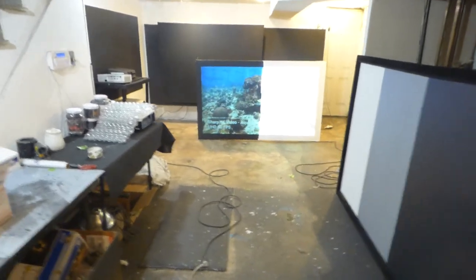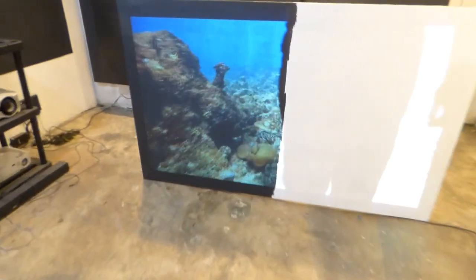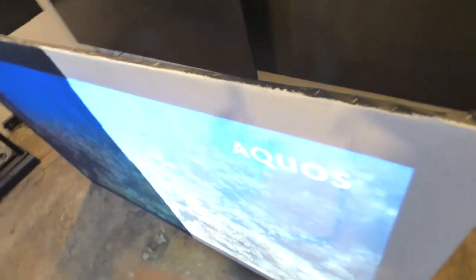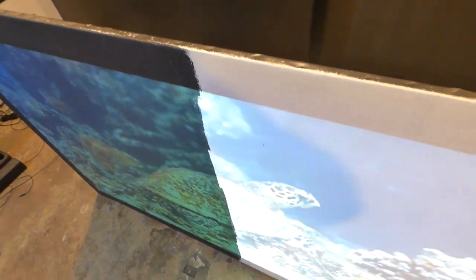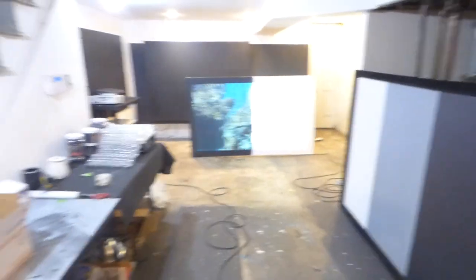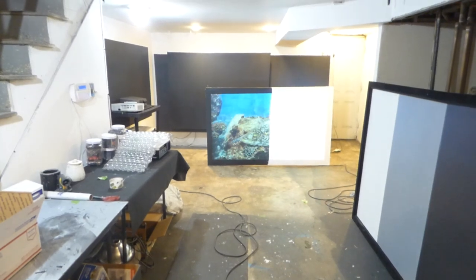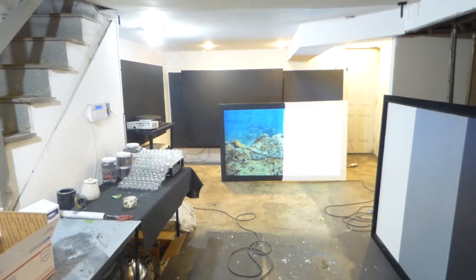Let me just let this play a little bit. Maybe I can search around the shop, see exactly where I could have placed it. See if it's behind here or whatever. Look at the angle gain. Just not going to get that from a white screen. I really don't know what I did with it. Honest to goodness truth, I don't know what to do with it. Knowing me, I have a very bad habit of taking stuff upstairs from out of the shop. But it doesn't make a difference.